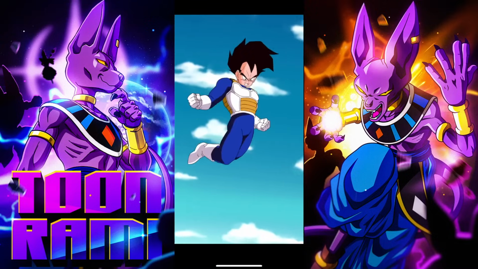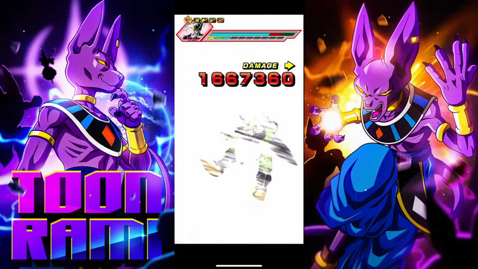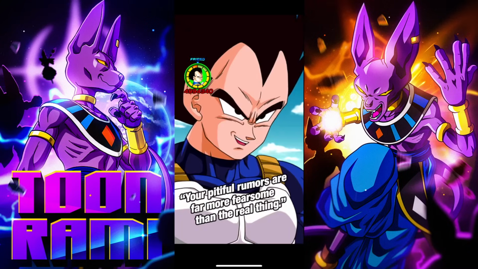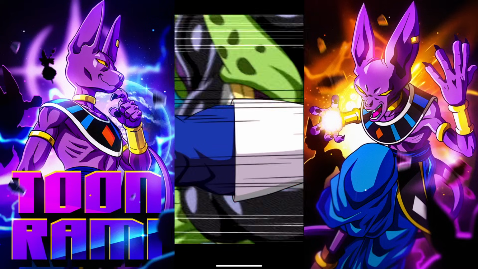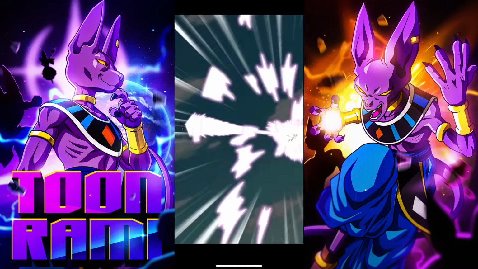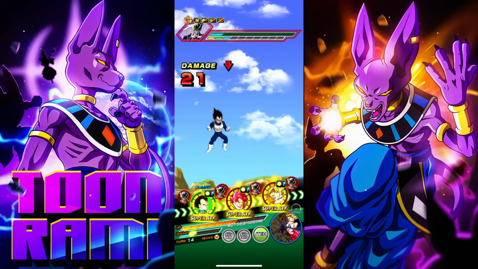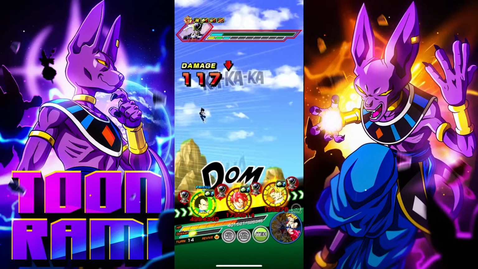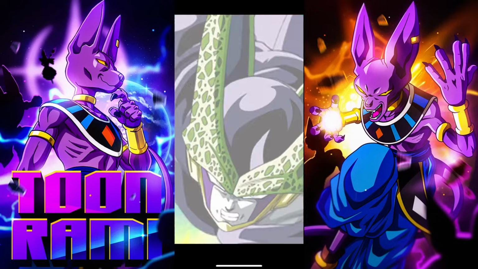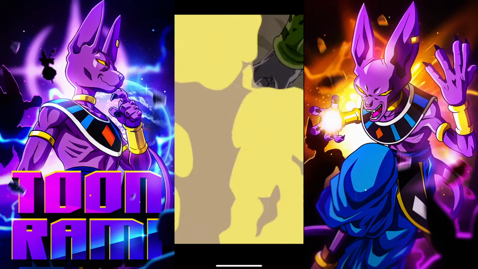4.9 million attack stat for you. Maximum Flasher. I just realized that's the name of a super. That sounds like some default capsule that you get in Budokai Tenkaichi that you would use as an attack. Hyper Energy Wave. Maximum Flasher. You know what I'm saying? Dragon Throw.